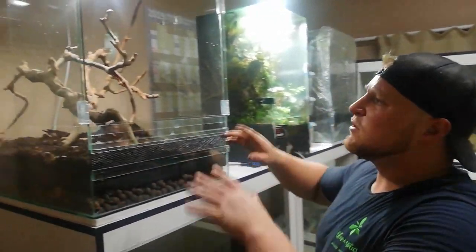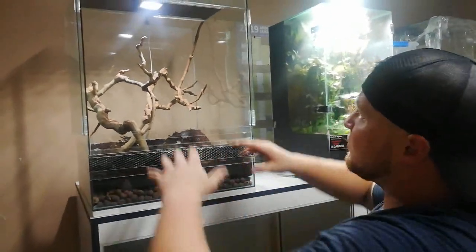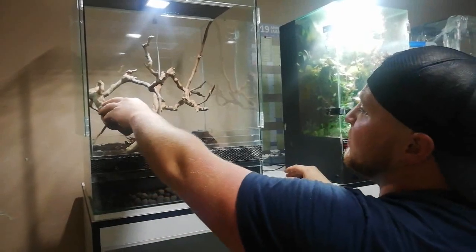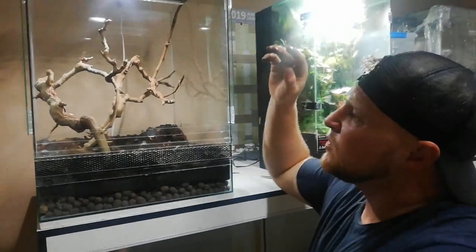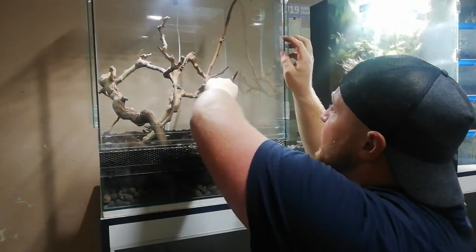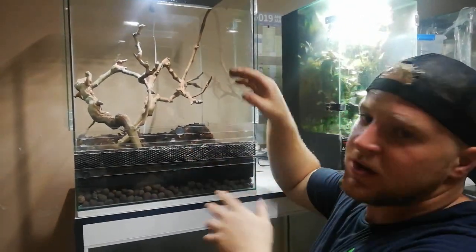Now what we're going to do is work on the hardscape. So first of all, this is the hardscape we have. I did like the idea of the branches being in the way, I took some ratios into perspective, but now we need to brace these. Obviously this is not a foamed up vivarium. This is a cheap and simple, quick way to do it. So now I need to make sure that these are strong and secured. So we will see you guys when they are secured.